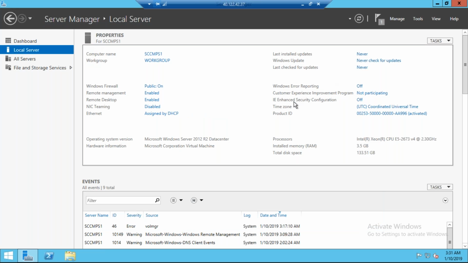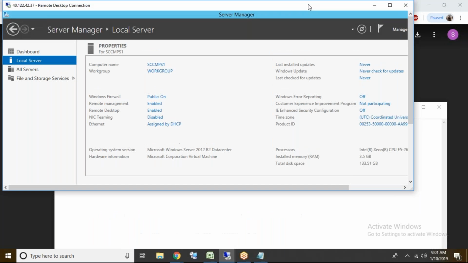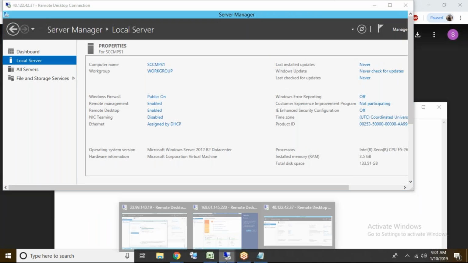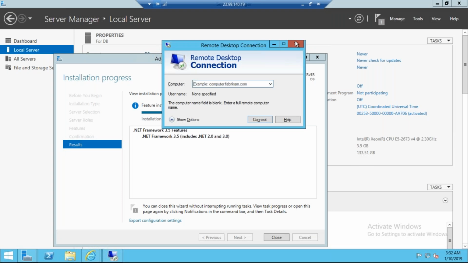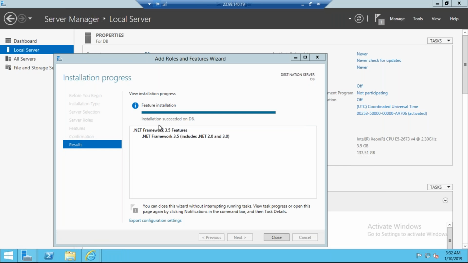Now on the SCCM server, we have to install roles and features, whatever is necessary to make this server a primary site server. Clear, guys? So let's verify the roles and feature installation on the database. We installed .NET 3.5. So let's verify what happened on the database. .NET 3.5 is installed on the database server.